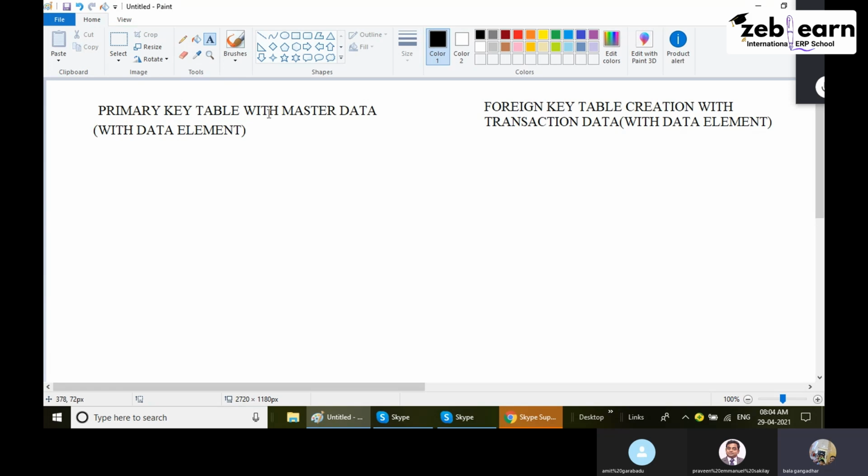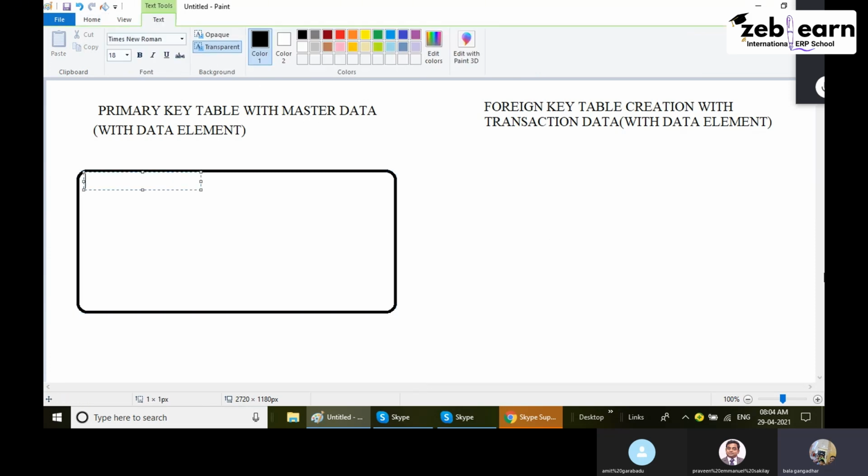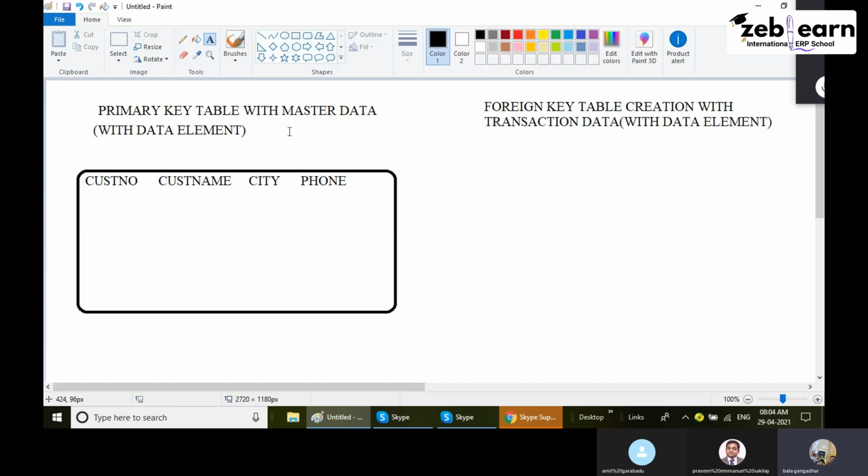First let me make one database, two database tables, separate. This is one table, like the customer table: customer number, first name, city, same as the last class, and phone number. Like 4 fields we need here, but you can take n numbers. The 4 fields I am creating for our practical purpose. Customer number is here, primary key. First name is a field, city is a field.